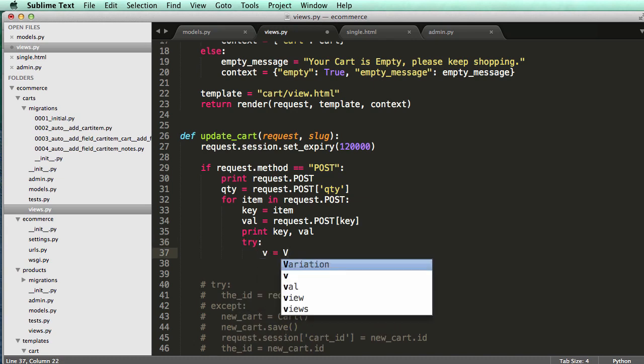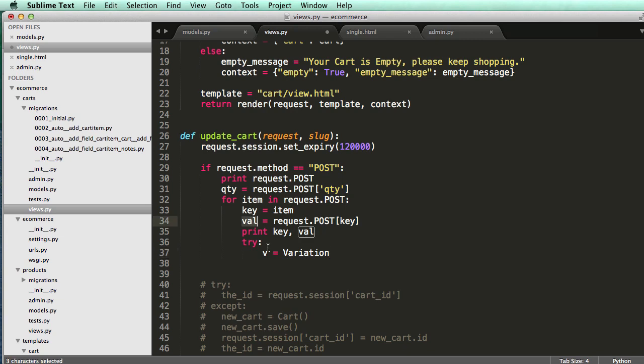So what we'll do is v equals, so variation, we have value and variation, equals variation.objects.get, and then we want to do the category, and then I'll do iexact, so it ignores case values, so upper or lowercase. Two underscores iexact ignores upper or lowercase.